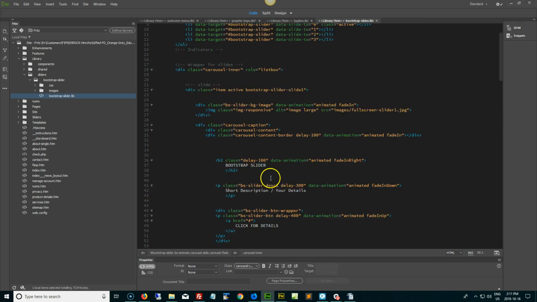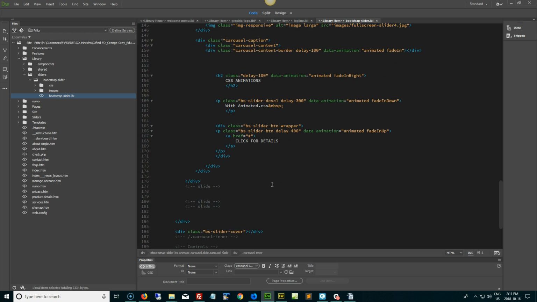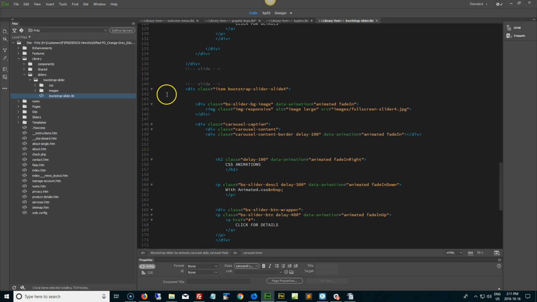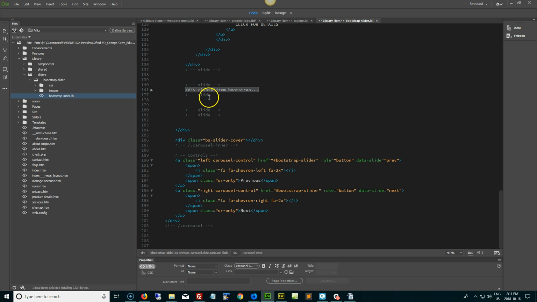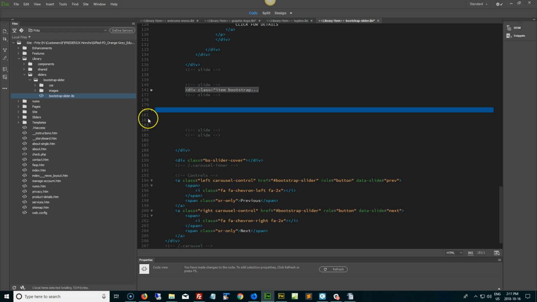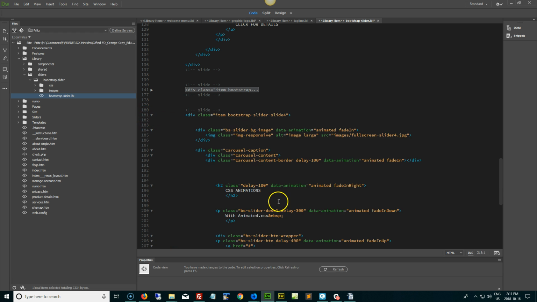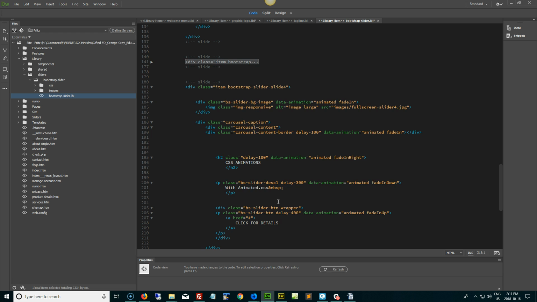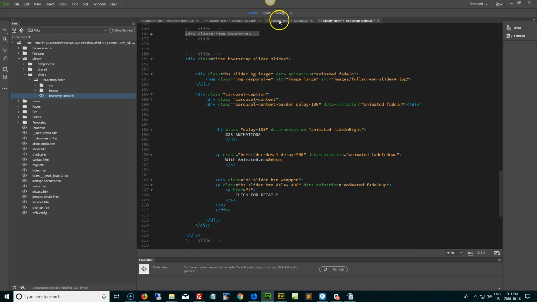I'll show you a little trick. If you want more than just the 4 slides that we have there, where it says slide, there's a little arrow here in Dreamweaver. Click it to collapse that container, and you see how it has a nice collapsed slide, then the code, and then slide. Just copy these 3 lines, nudge your cursor down, and then paste like so, and you've added another slide, just like that.